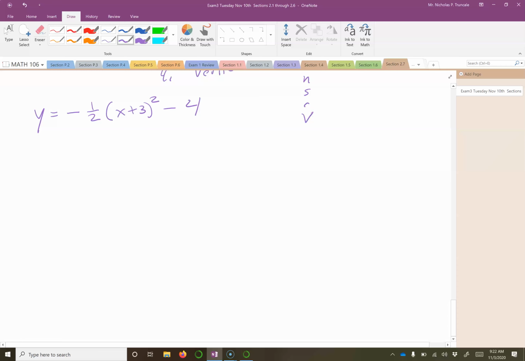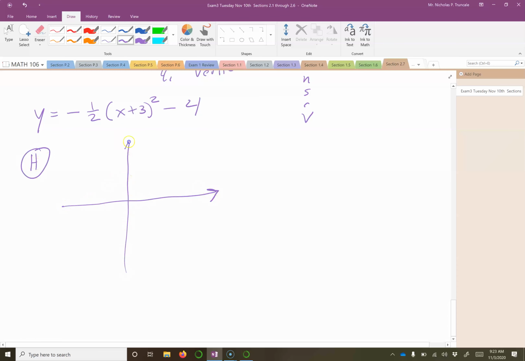HSRV. So the first thing we're going to do, and what's the base function on this one? Of the 5 functions at the beginning, which one? This is clearly a what? It's not a line or a cubic. It's a parabola, so that's the shape we're working with. Okay, so let's do them in order. I'm going to do H first. I'm going to do the horizontal shift first.